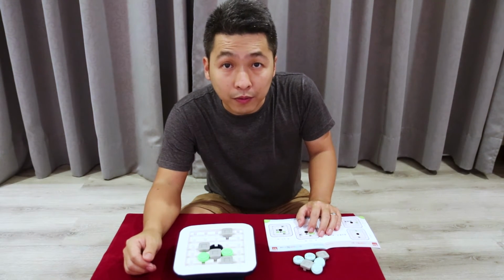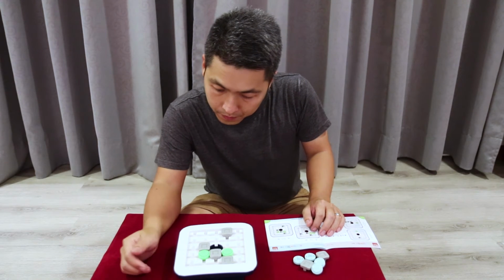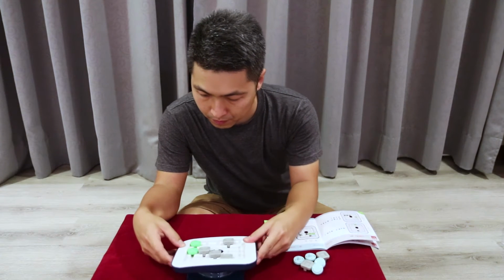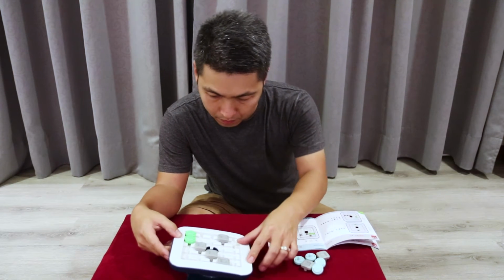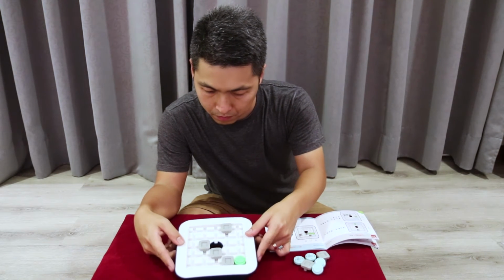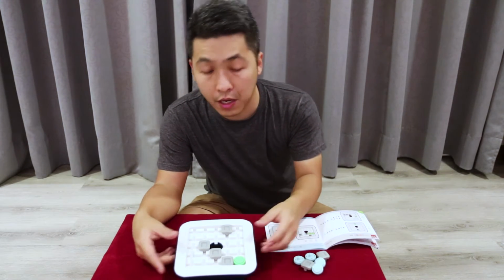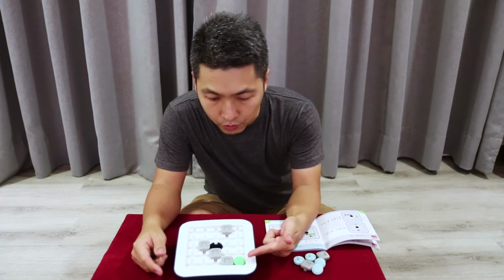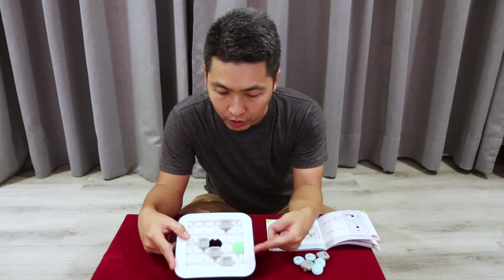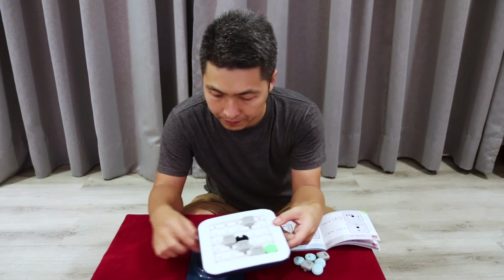Okay, here we go. Okay, as you can see, this green token over here is actually stuck. I can never get it out of the corner there. So what I've done is actually wrong. I have to reset it and start again.